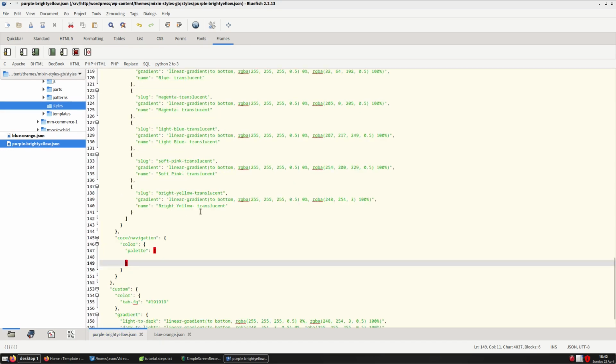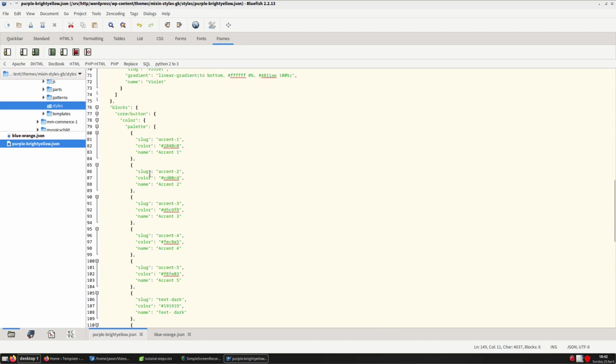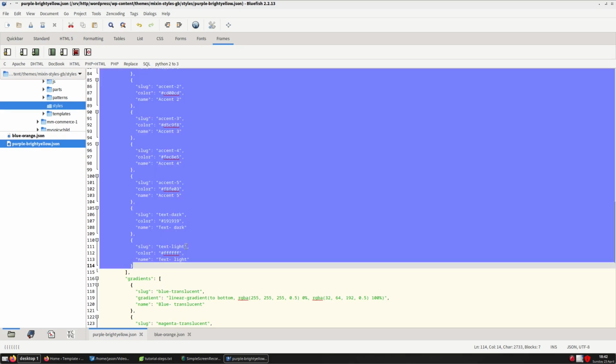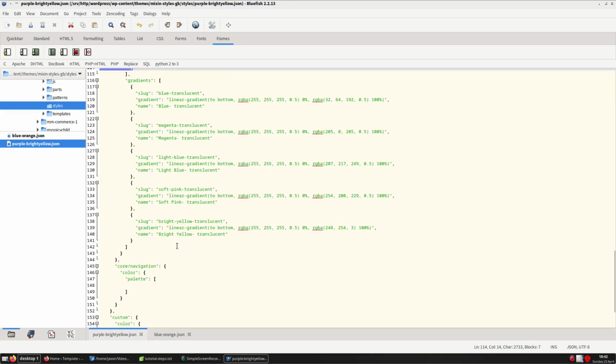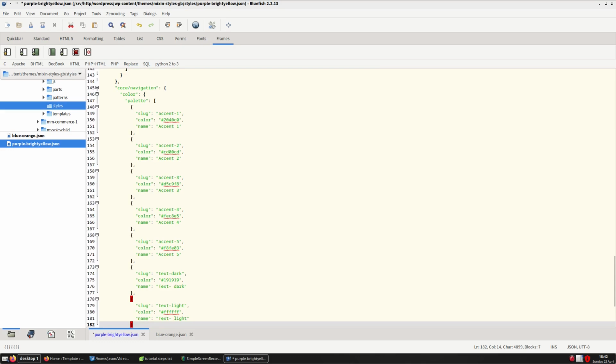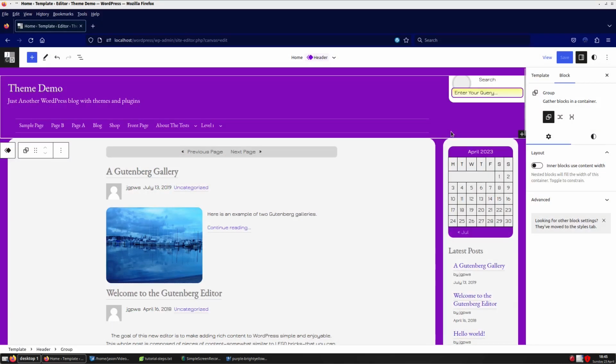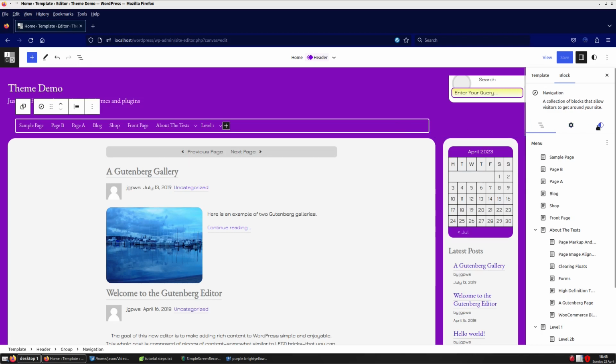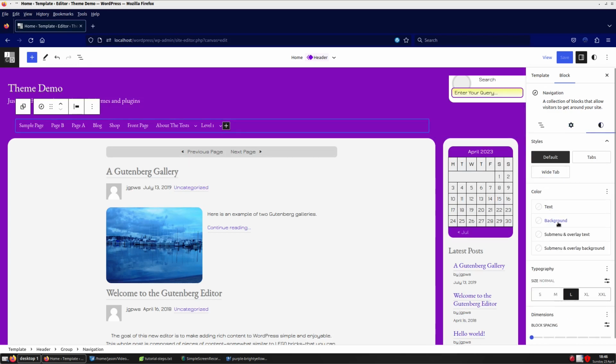Since the colors are going to be exactly the same, we will copy and paste them from the button section. We can say we're done, as our colors are there.